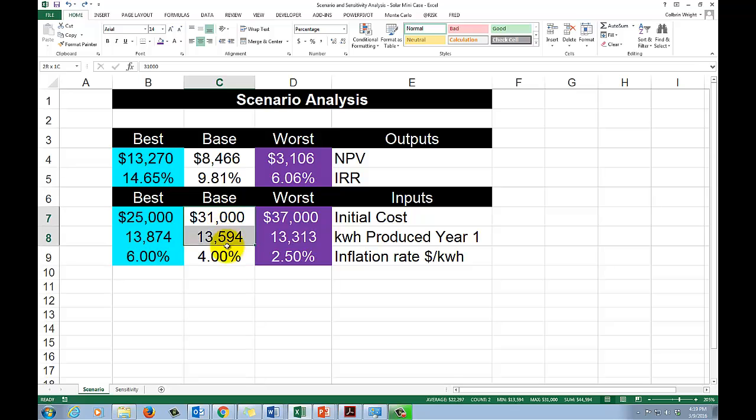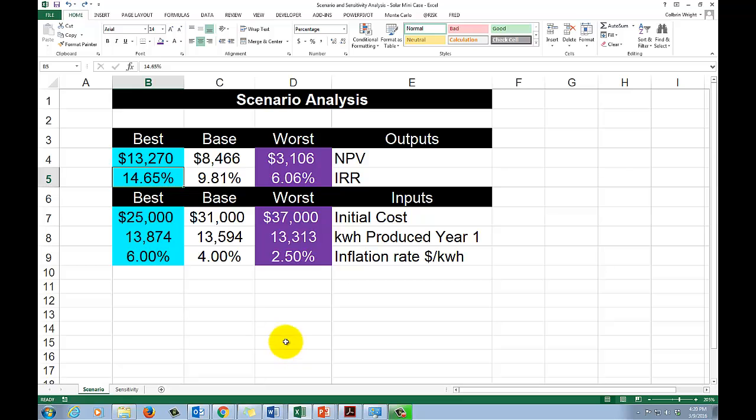With those base numbers, my NPV is 8,466, and my IRR is 9.81%. In the best case scenario, I got a discount, which reduced the price down to 25,000. Now we are getting 99% of my electricity needs produced in the first year, and I assume that inflation in the price per kilowatt hour would kick up to 6%. When I do that, I get an NPV of 13,270 and an IRR of 14.65%.